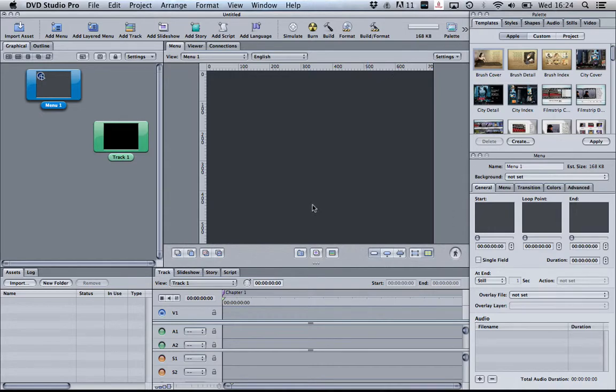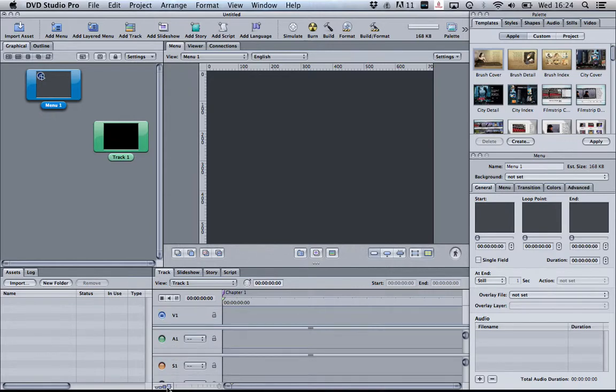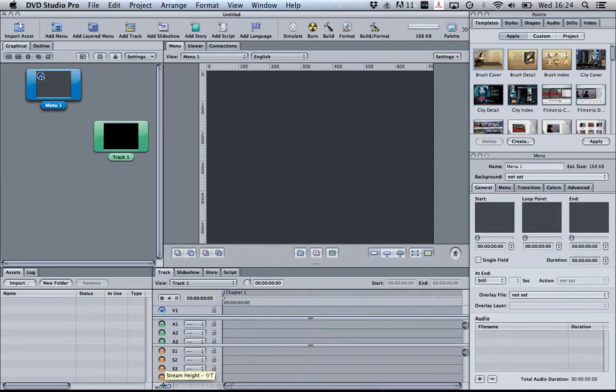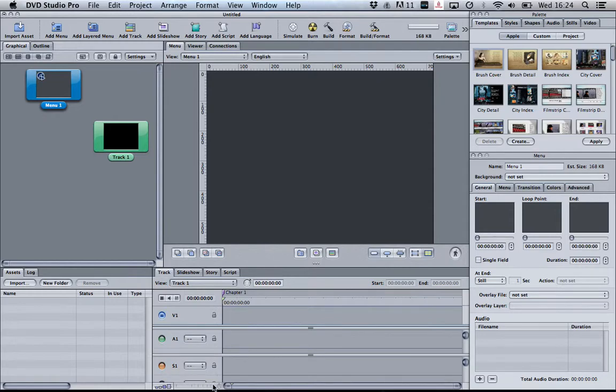This is our viewer. Okay, so this window shows what our disk actually looks like, and below that is the timeline sequence on which we have our video tracks and audio tracks, plus some subtitle tracks underneath. You can change the thickness of these tracks by clicking on the little tab below, and as in Final Cut, you can zoom in and zoom out of the track.